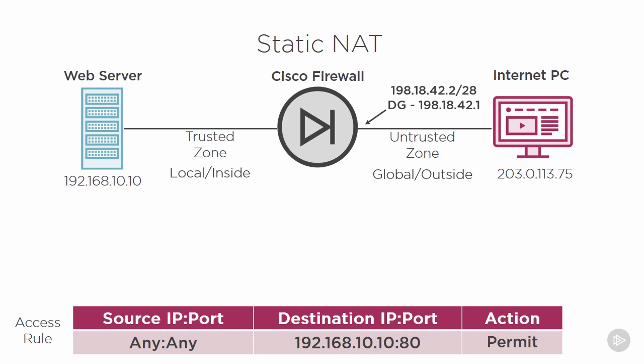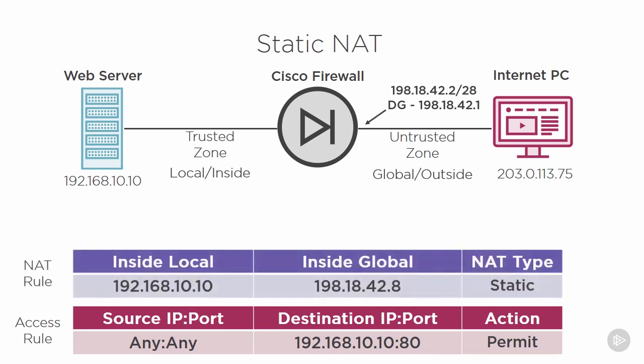We need to know what IP addresses our internet service provider gave us. Now we're a small business and we have a 198.18.42.2/28 IP address on our outside interface with a default gateway of 198.18.42.1, which means that I've used up 2 IP addresses in my /28 range. My /28 range has addresses 42.1 through 42.14. I've used 2 of those, which means that I have 42.3 through 42.14 available for me to use.